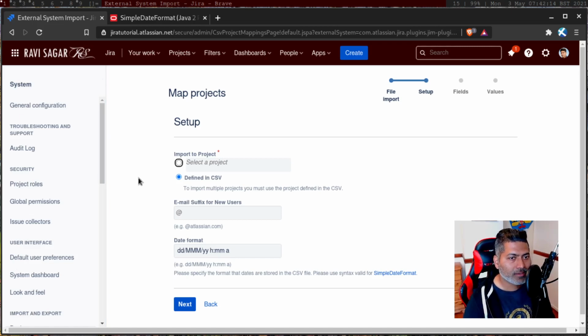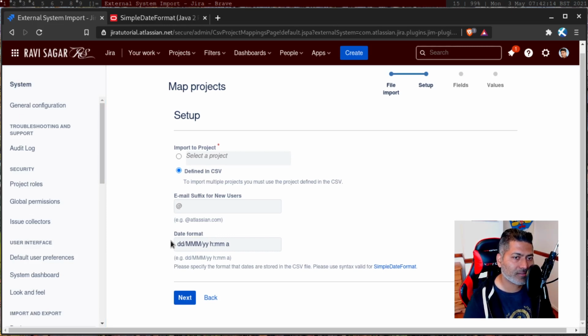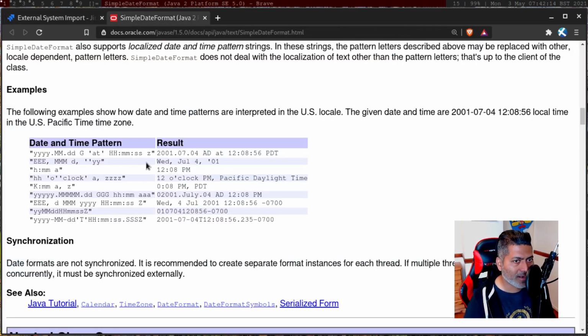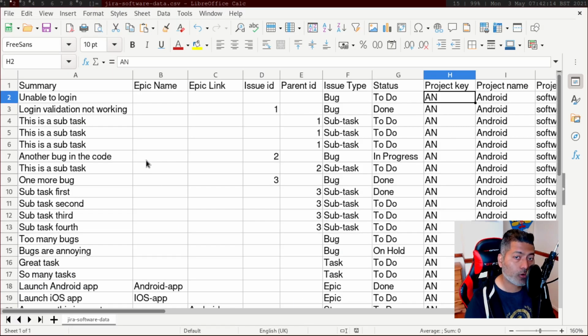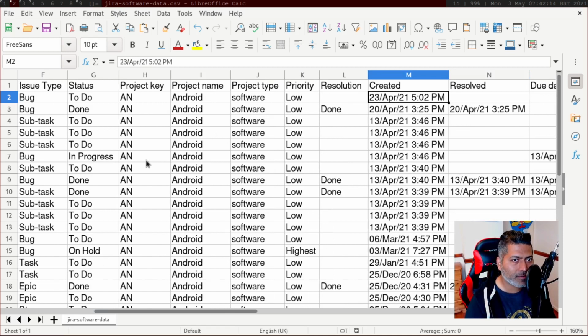The most important thing, and I always have issues with this, is the date format. Now, date format, you need to, of course, figure out yourself. And there is a link here that will take you to a page where you can learn about various date formats. So what I recommend is take a look at your CSV file first, because it can be different. And also open the file in a simple text editor, for example Emacs, or Notepad, or Notepad++. Make sure the format is correct, because I will guarantee that you will definitely face issues with the date.